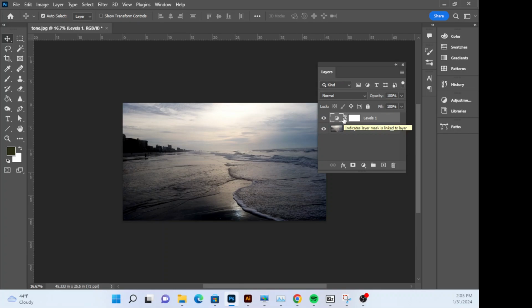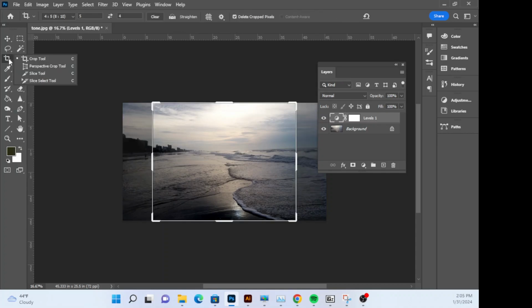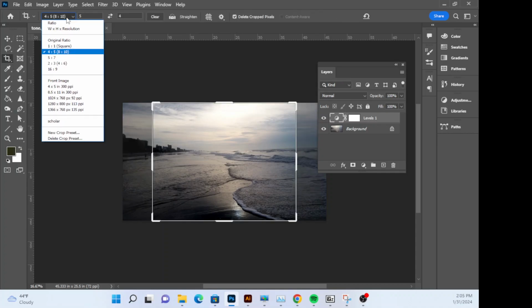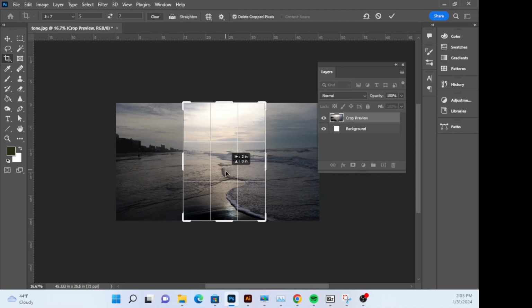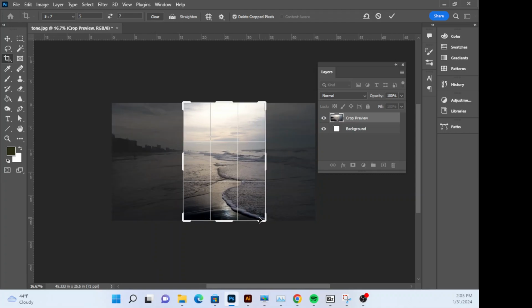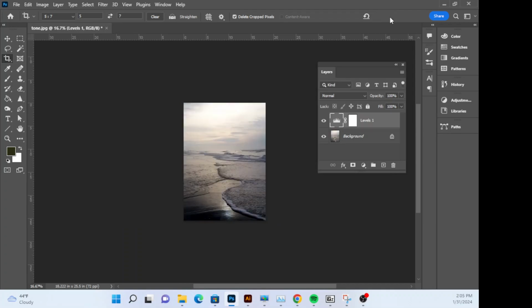Before we close this though, we're going to crop, because remember we crop as our final step. I'm going to grab my crop tool. Let's change our size because we're not doing a portrait here. Instead, we're dealing with a landscape. So let's change it to 5:7. And we're going to set it to vertical. So if you have to flip-flop it, if it's set to horizontal, I want you to flip it so it's vertical. And we're going to move it so that we have this really nice diagonal from the water coming in from the bottom right and all the way going up to the top left, and click enter or click the check mark. All right, go to File, Save.